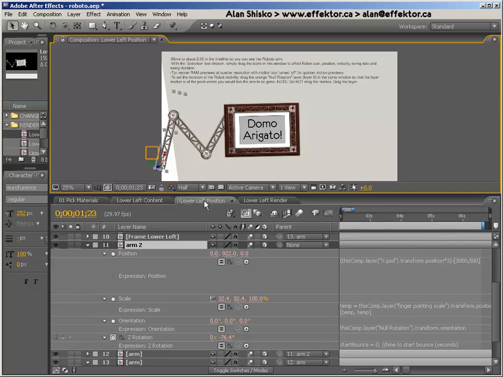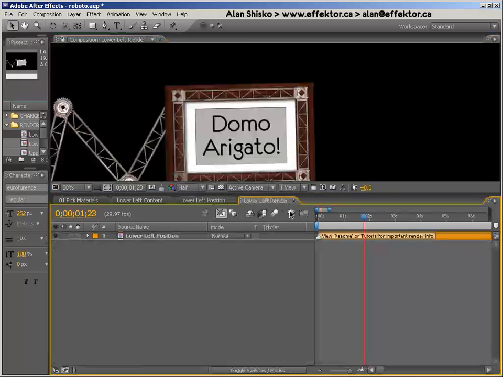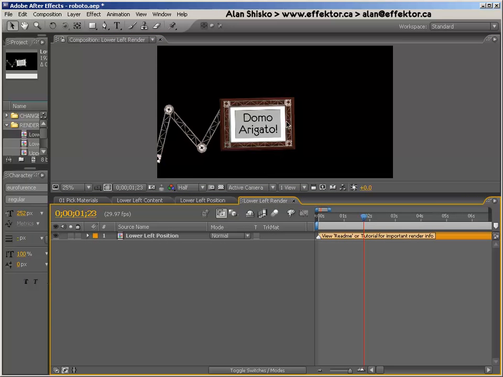So at the end, you just go into your render one here. You click on that, and you can render out to an alpha channel. Or at this point, you could put your own footage below it or whatever you want. Render to an alpha channel, bring it into your editor, and you've got a really cool little motion widget thing that you can use for all sorts of stuff.